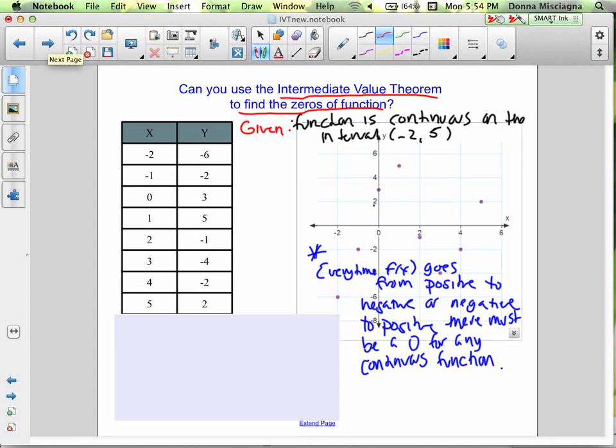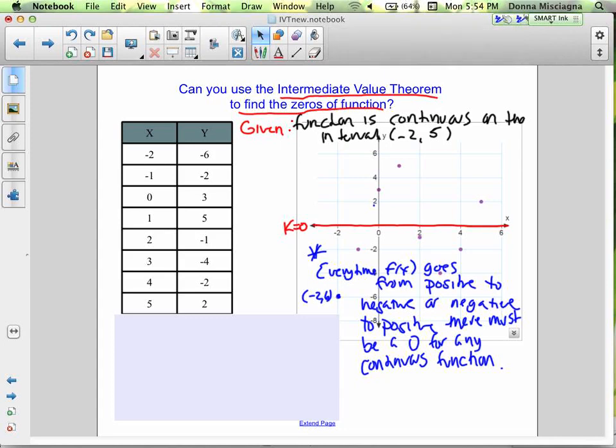So if we're looking for zeros, that means that k equals 0. That's our y value. Our y value is 0 right there. And we're continuous, so there's not going to be any breaks. So we're starting off here at -2, and I'll write in blue. And I have a little graph here just to help us out. And I probably should not write in blue because I don't know where my words are going to go. So I'm probably just going to write right through them. All right, so we start off at -2, -2, 6. Hey, I wanted purple. That's not purple.